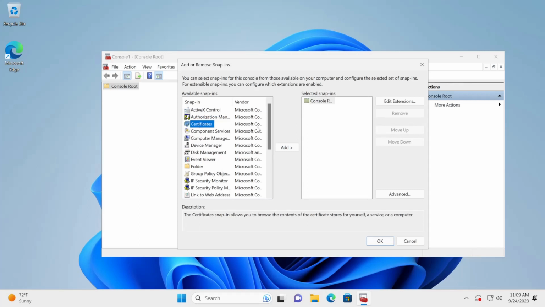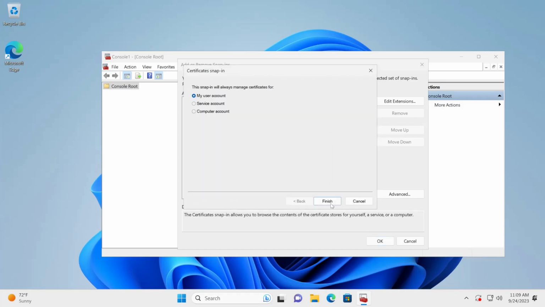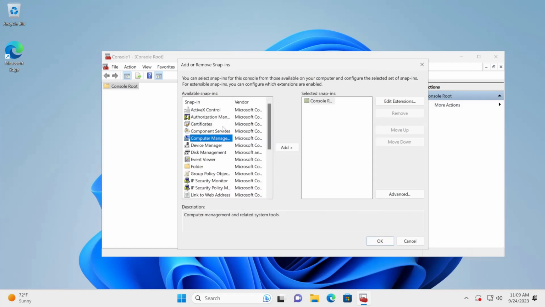So we have certificates. These will show all local user certificates and computer certificates. And we can do it for the user account, the service account, or the computer account. We have Computer Management, the Device Manager, so all of your drivers and devices connected to the system, physical hardware wise.